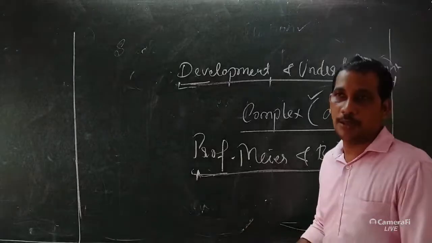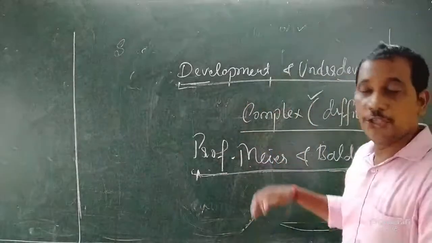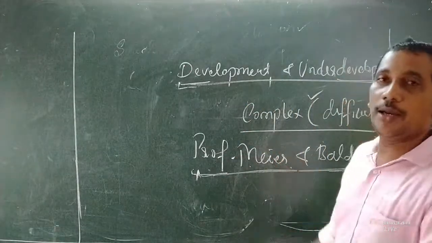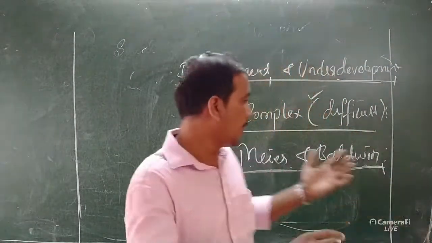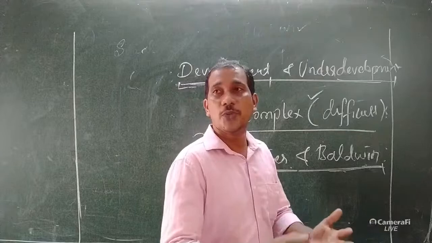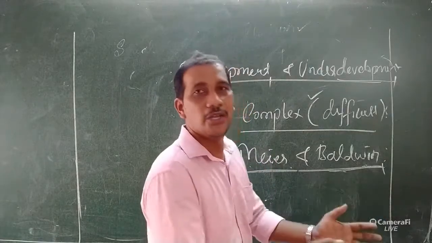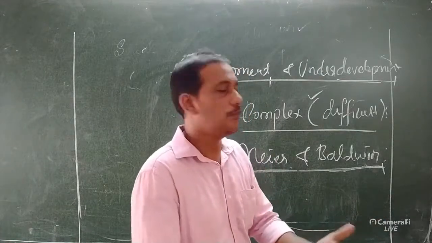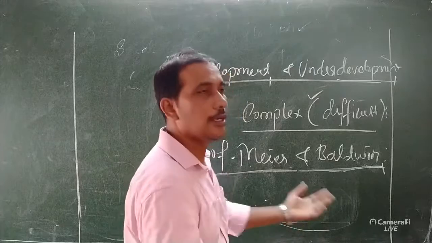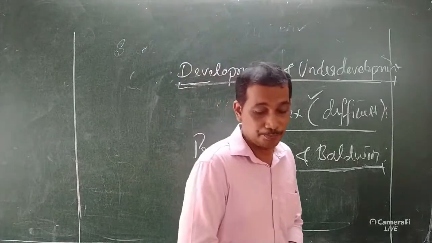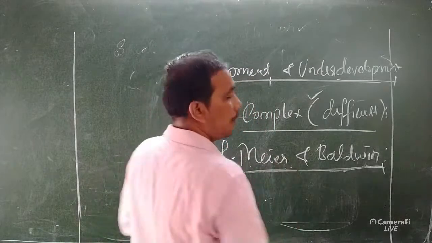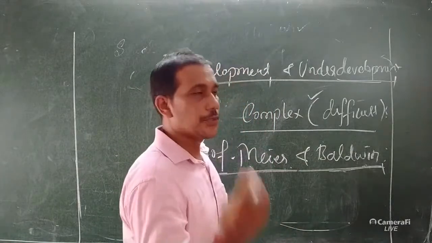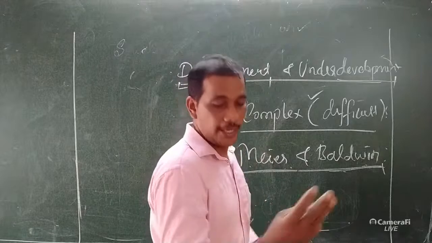It should be stable. More than 10 or 15 years, then only a country gets development. Suppose the national income fluctuates, say within 5 or 10 years; at that time it fluctuates, and it is not possible for countries to get development either. Therefore, the economists Meyer and Baldwin give importance to three aspects.